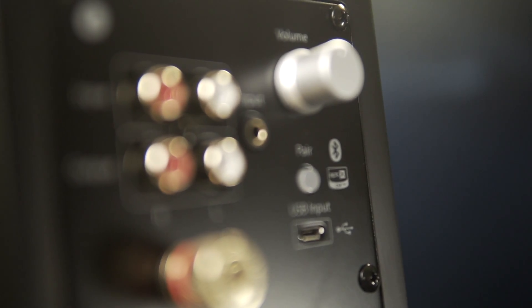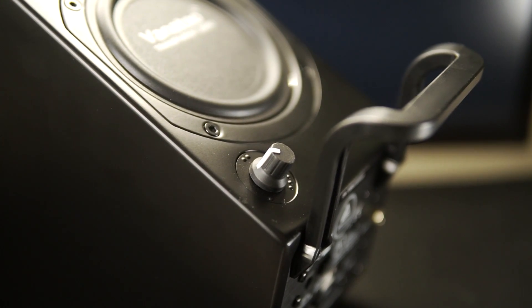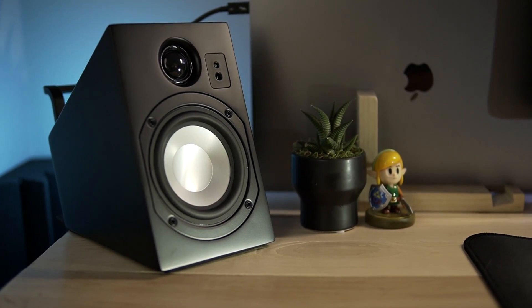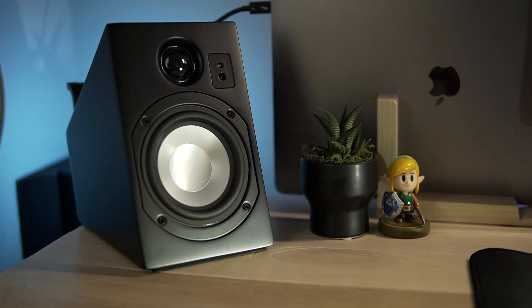Speaking of sound profiles, the AudioEngine only has a volume adjustment. The Vanitoo adds a whole host of adjustments including volume, treble, bass, and lots more. A few other key things: you can set which speaker is left or right instead of having to physically move the speaker, and you can turn on or off the digital signal processing, giving you the natural sound from your source without any processing.